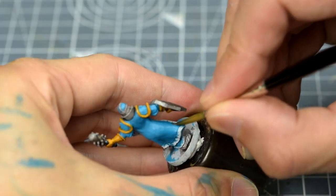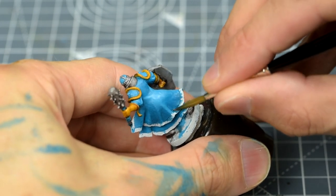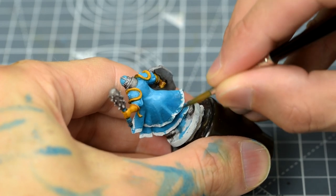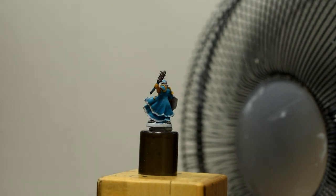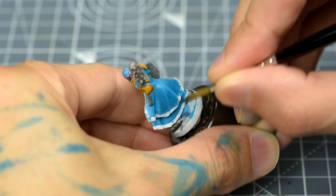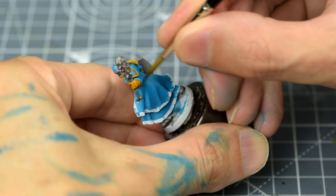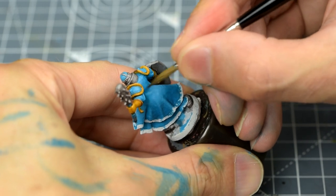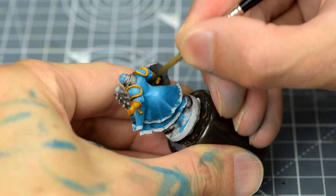You can see that I've chosen the brightest parts to be the top of the backside, the raised ridges in the fabric, and the top of the back. The process may seem laborious at first, but such thin layers do dry pretty quickly – especially if you have a fan nearby – and you'll find soon enough that you have maxed out the tone and managed to produce a pleasingly smooth transition, in a way that would be arguably more difficult to achieve with highlights. We should naturally focus our application more and more into the deeper recesses as we add additional layers – a bit like when we highlight, but in reverse.